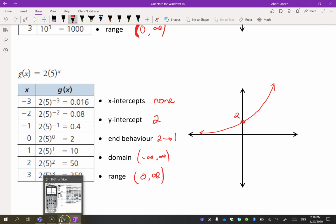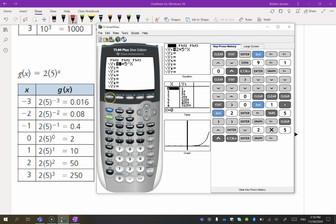Okay, I tried graphing this one a little bit differently. What I did is I just put in the equation. All right, I put in the equation g of x is 2 times 5 to the power of x, and I just went straight to graphing it. So zoom, if you don't have to go zoom 6, zoom 9 is probably a better bet. Okay, the reason it's not working is because I didn't put anything in the scatter plot. I actually don't even have my plot on, so let's quickly change that. Let's put this plot back on, and now I'll go zoom 9. Okay, so those were the old points.